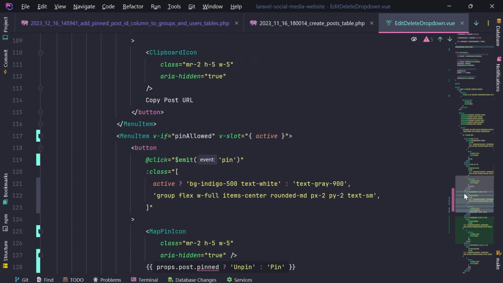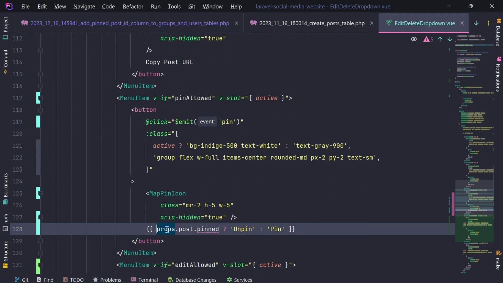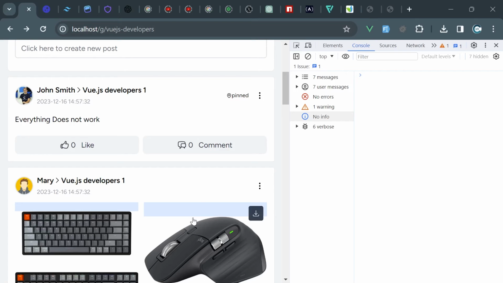And then we need this check. If group exists and it has ID, and that pinned post ID is the same as props post ID, then we show unpin. Okay, not sure if this is going to work, but let's try.